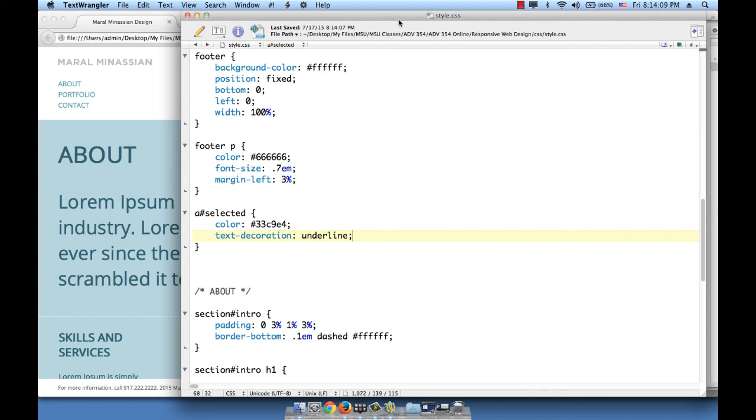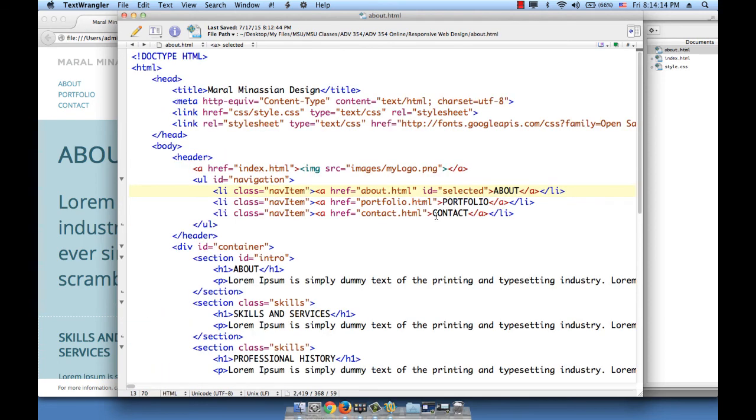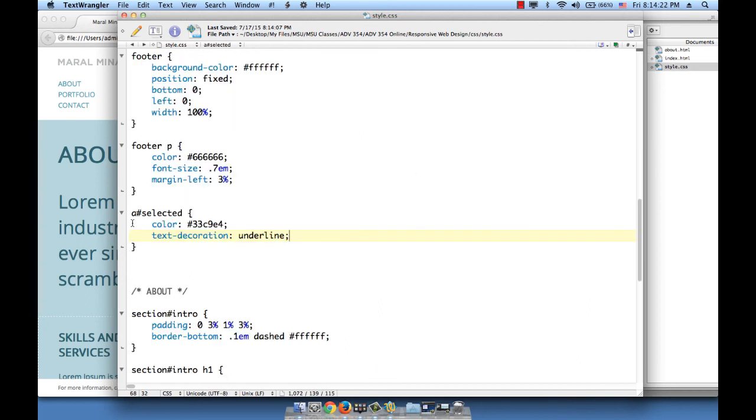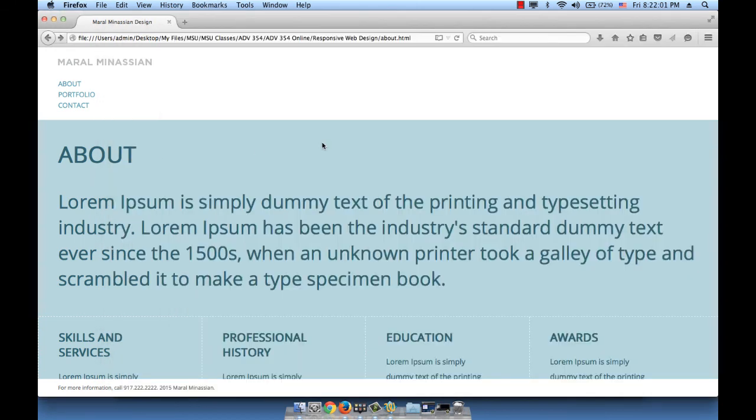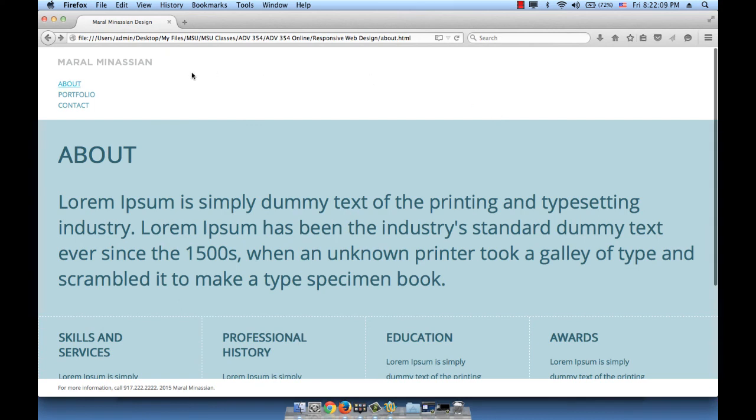Okay, so now what happens is when I refresh the about.html page, since the A element of the about word has an ID selected, it should follow the properties that we just added here, which are the turquoise color and the underline. So let's go to about.html, refresh the page. We haven't saved, it seems. Let's save and refresh the page. And indeed that's the case. So the turquoise color and the underline play the role of the visual indicator to the user that the user is on the About page.